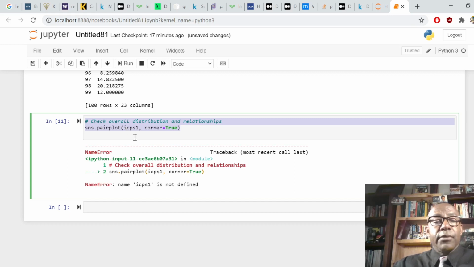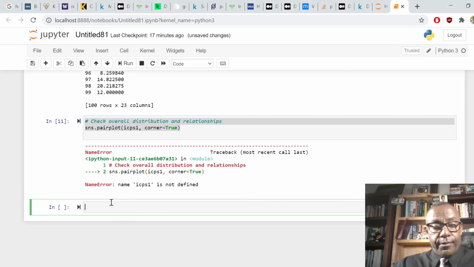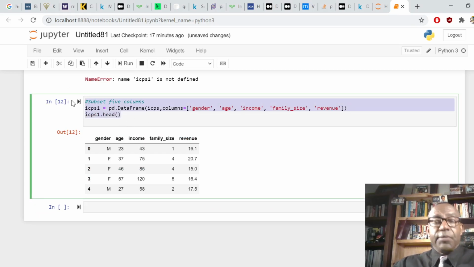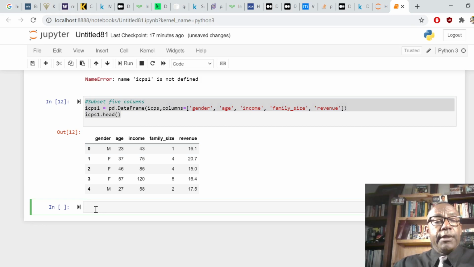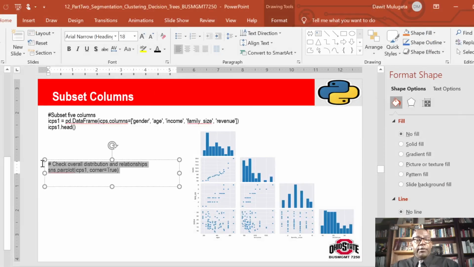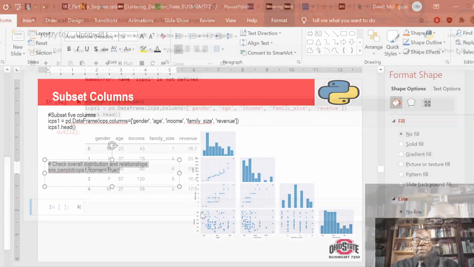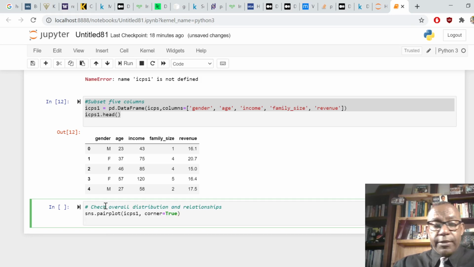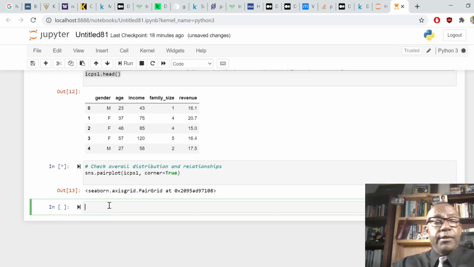I need to copy that one, and yeah, since it's ICP-S1, once we have the ICP-S1, we can run this particular script on the selected data that we have.